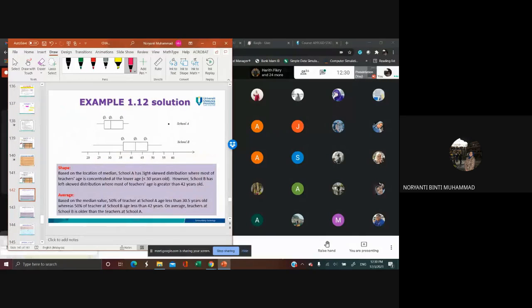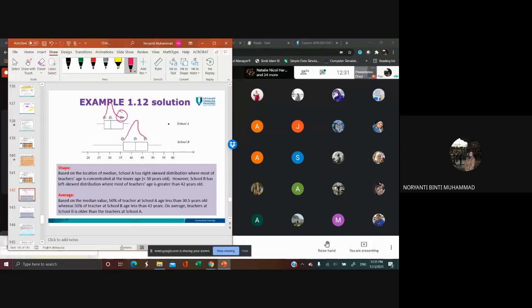Okay, I consider you watched the video already. That's why I explain a little bit fast. Okay, so if you look here, school A, from this box, you can see it's skewed to the right. Can you see how I draw the box too? So it's right because I have the tail here. And then here will be approximately normal or approximately symmetric.